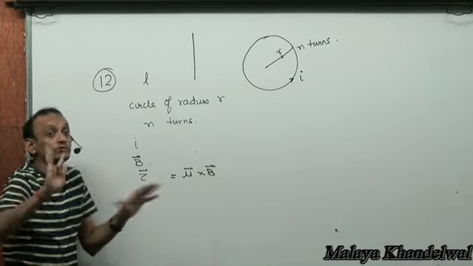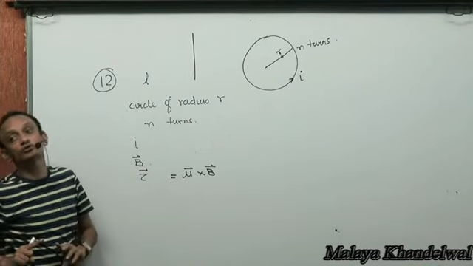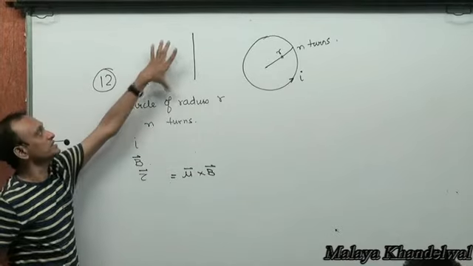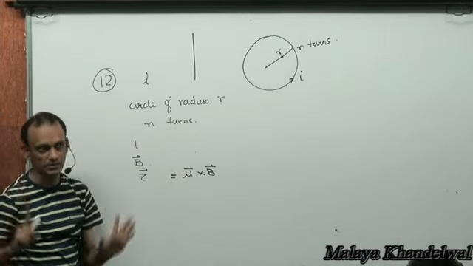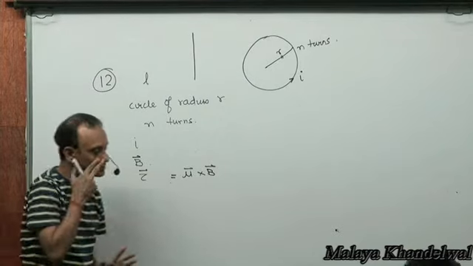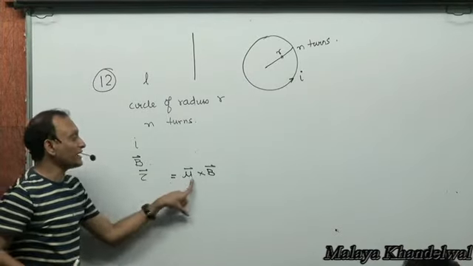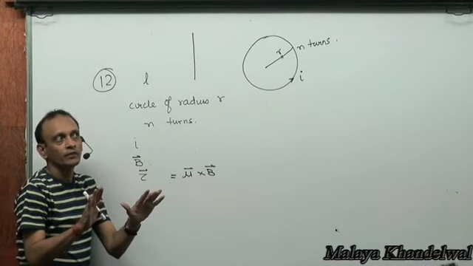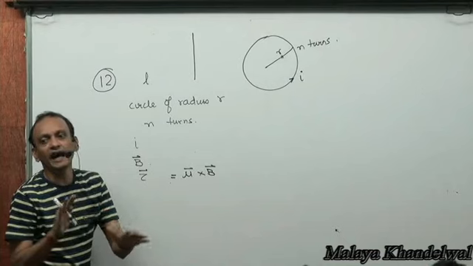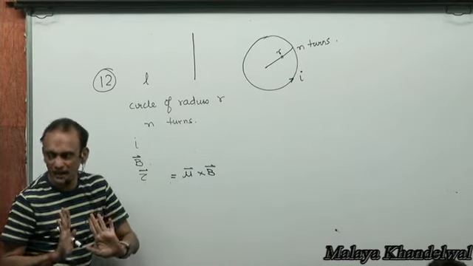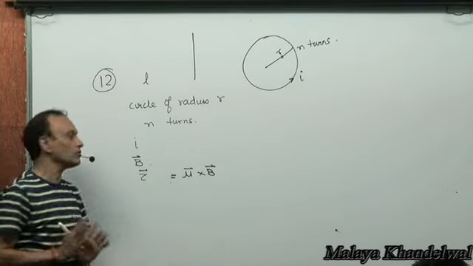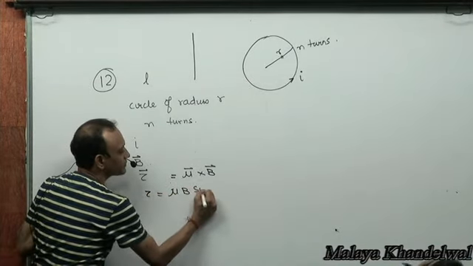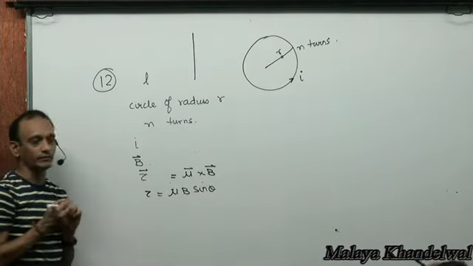You have two things with which you want to play around. You can vary the number of turns. You can't change the length, but you have a handle over the number of turns. How many turns you want to create? That's one. Two, the angle between mu and B. You can orient the wire at any angle theta with respect to the magnetic field B. So for sure the magnitude of torque is given by mu B sine theta, where theta is the angle between mu and B.